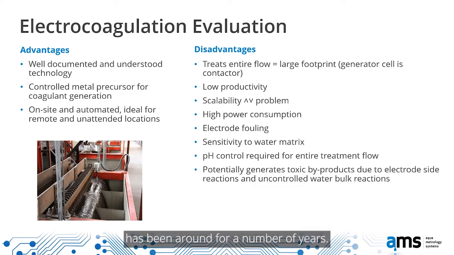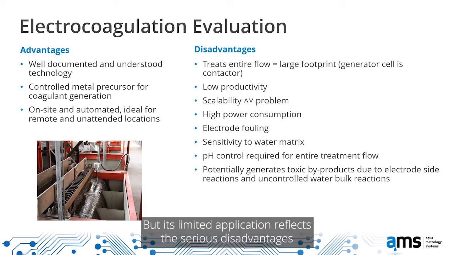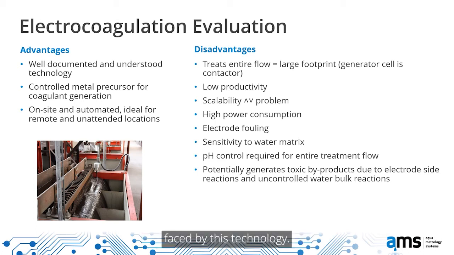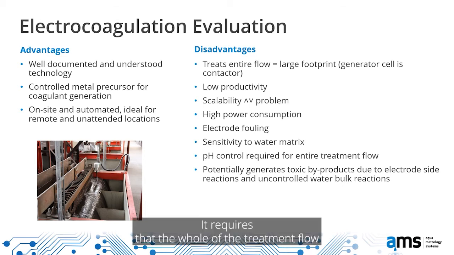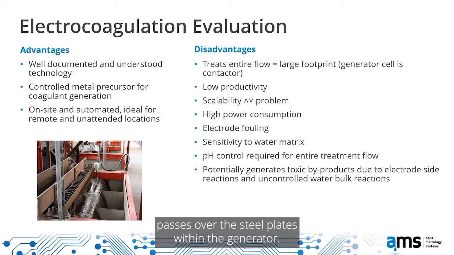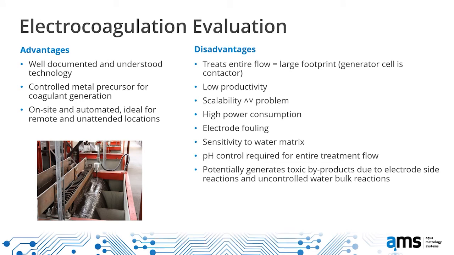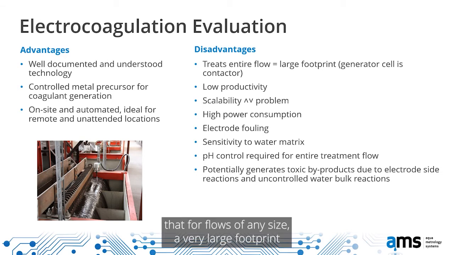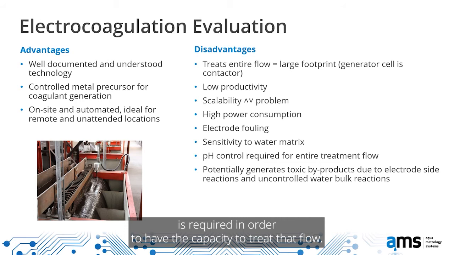Electrocoagulation has been around for a number of years, but its limited application reflects the serious disadvantages faced by this technology. It requires that the whole of the treatment flow passes over the steel plates within the generator. This means that for flows of any size, a very large footprint is required in order to have the capacity to treat that flow.